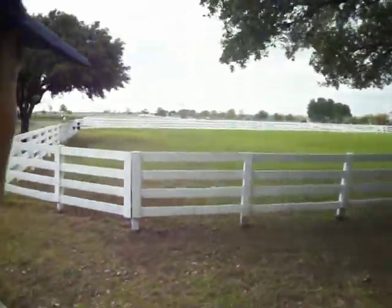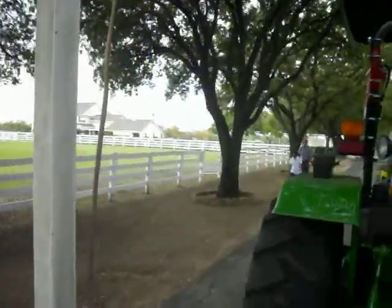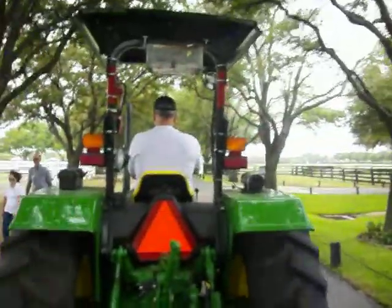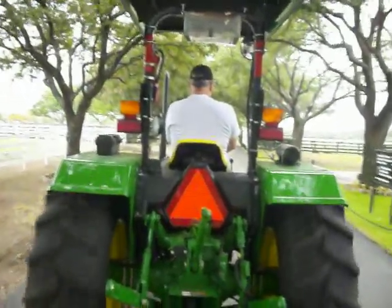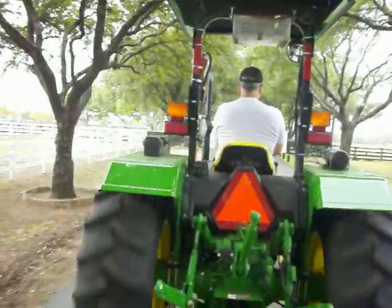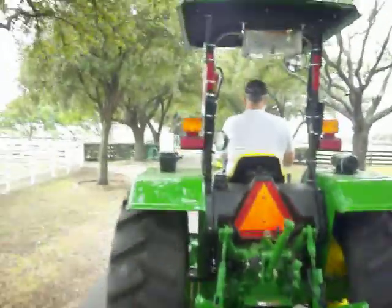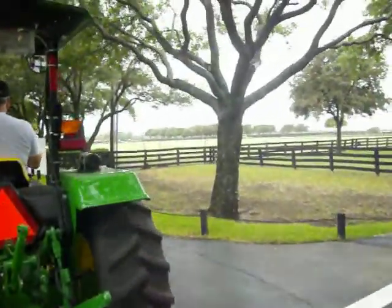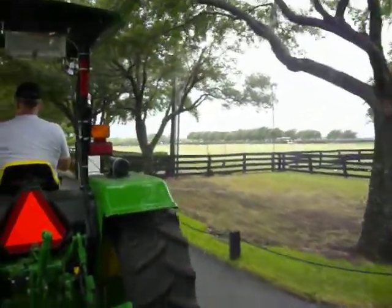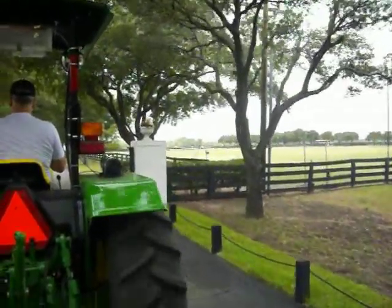So the road that we're driving along here is what was used to film the opening scenes in the original series. What they would do is the directors would splice together 3 or 4 different takes and make the road look to be about 2.5 miles long. You can see in reality the whole distance is probably no more than about a quarter of a mile. The other thing they would do is put flour down on the road so that when Jock drove the Lincoln, it would kick up dust and people would think it's a dirt road instead of the pavement that you see.